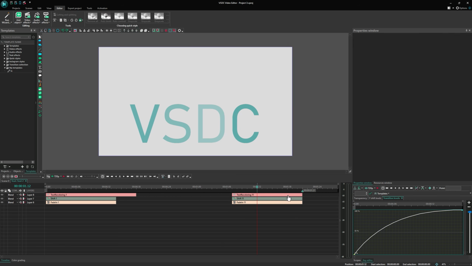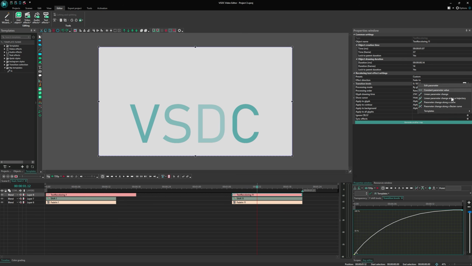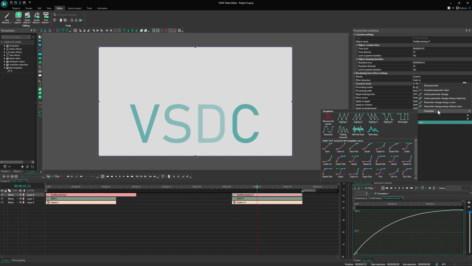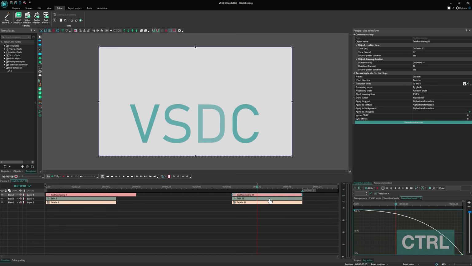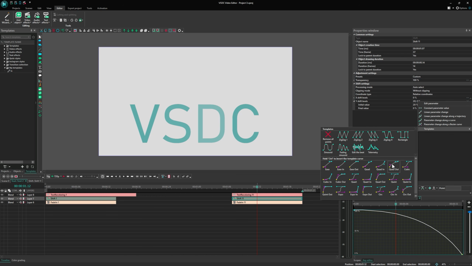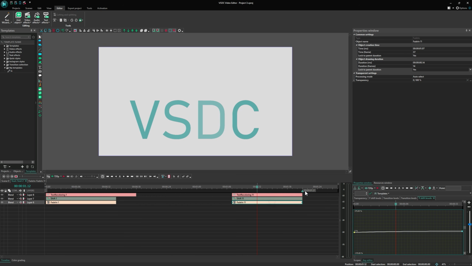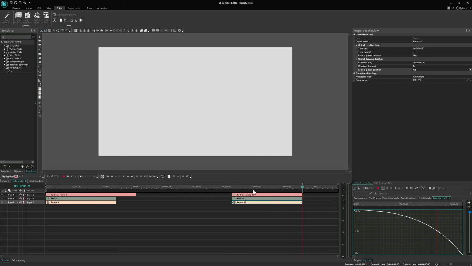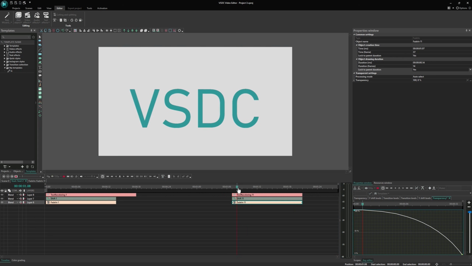Since we selected all the effects at the end, they all changed modes simultaneously. We need to invert all the effects. For the transparency effect, select the template while holding the Ctrl key. For the shift effect, select it without Ctrl. And for the text effect, use the Ctrl key. To avoid confusion, remember, the Ctrl key inverts the preset curve.